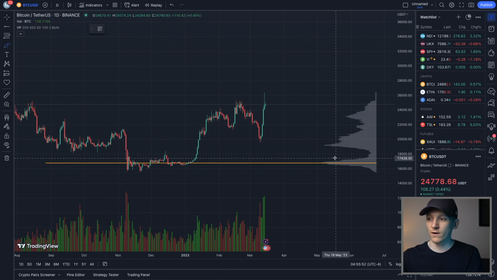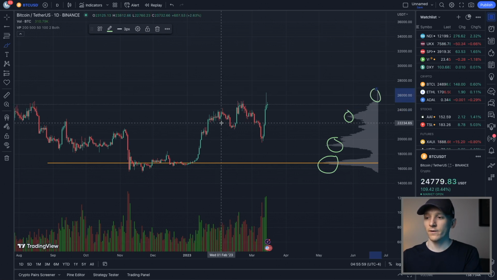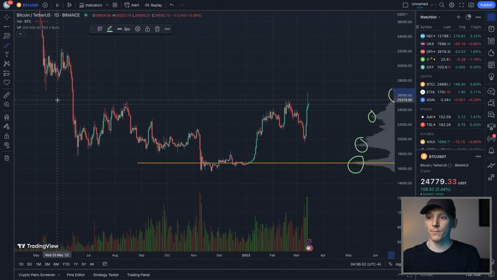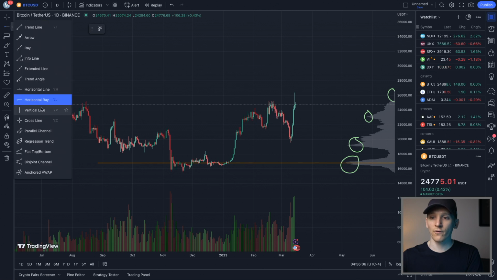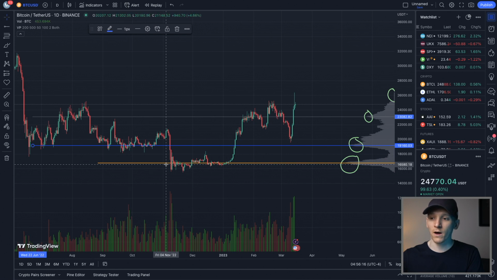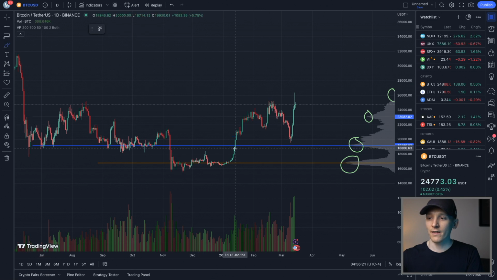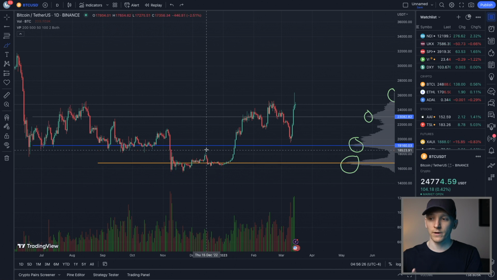So we have this one volume range here, and we have another volume range here, and we have another volume range here, and we're pretty much getting into uncharted territory. As we go back, if we're day trading, we can now put these support and resistance levels on the chart, not via price, but via volume. Horizontal ray, click the volume right here, because that is one. We want another one at this level, so we click that right here. And the orange bar, again, that is the area with the most traded volume. It just so happens that this is a huge support area that we've bounced off. So obviously fairly bullish in that sense.